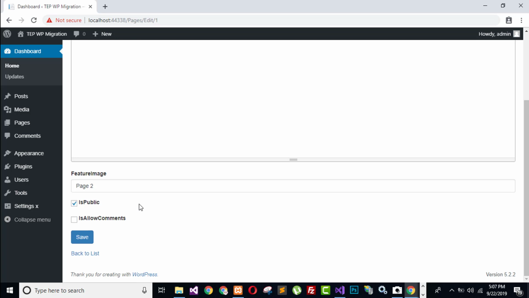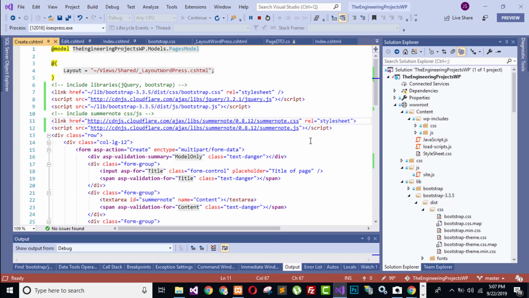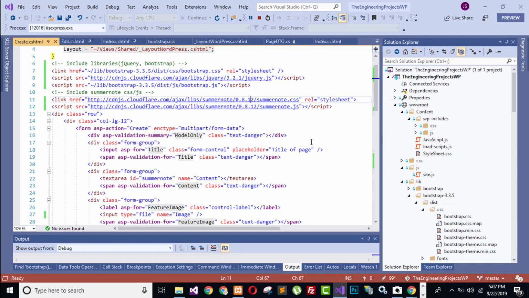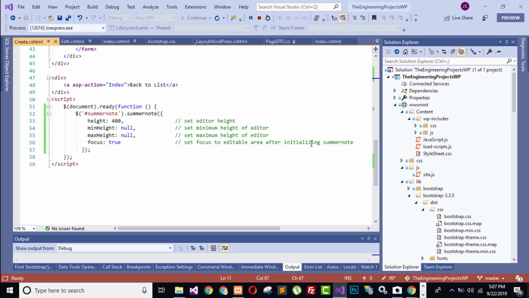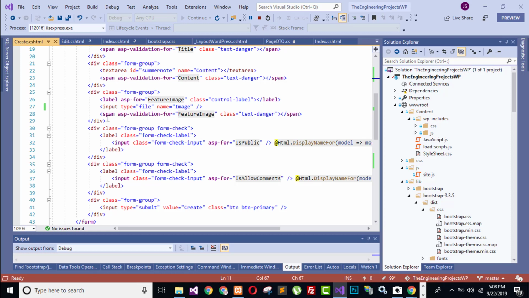Here is the code. This is the create page. Now what we need to do is add a simple function which will get a stream from the image and show that image here, right below this feature.